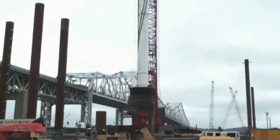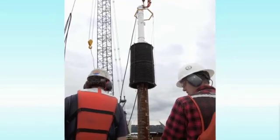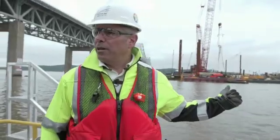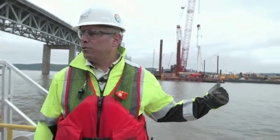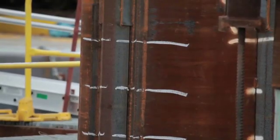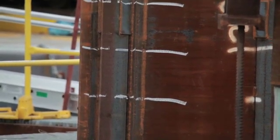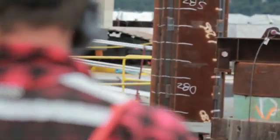We're putting up to seven million pounds on these things. The hammer we're using to install these piles is one of the largest hammers ever used in the Northeast. What you see in the background is our big hammer — it's our S80-800 hammer, driving our 48-inch piles to bedrock. It's a double-acting hydraulic hammer, approximately 50 feet long and weighing about 190,000 pounds. The hammer comes up about six and a half feet and drops the weight, which is 90,000 pounds. The maximum energy of the hammer is about 590,000 foot-kips.